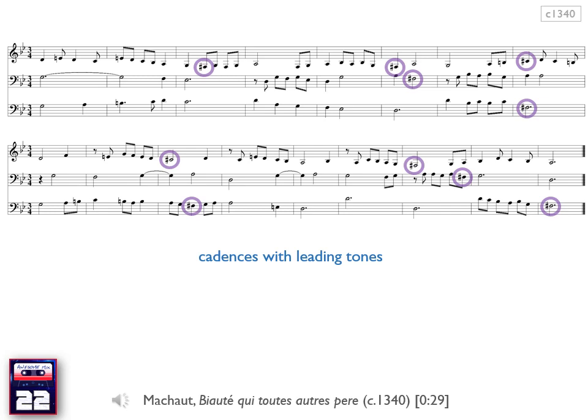We'll now hear the same example that I played before, with piano chords mixed in. Those piano chords highlight the relevant cadential progressions. In the score, there will be a red box around each cadence. Let's listen.